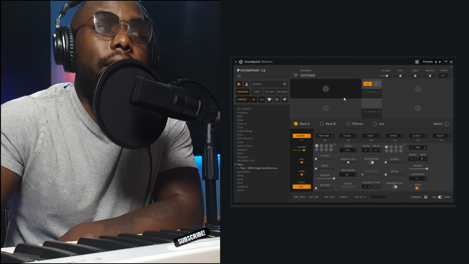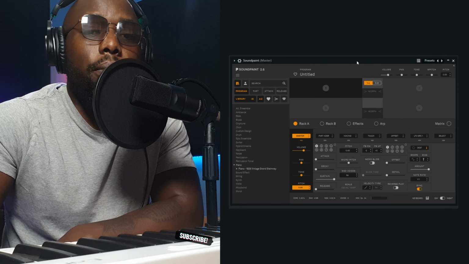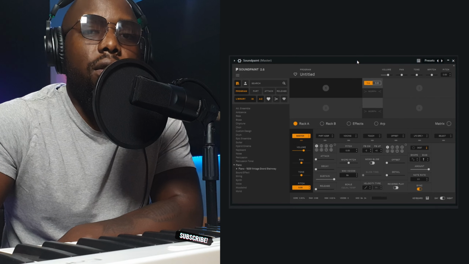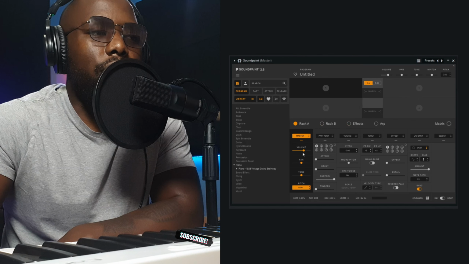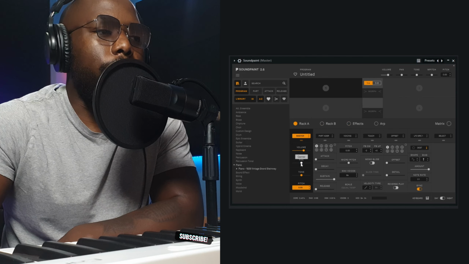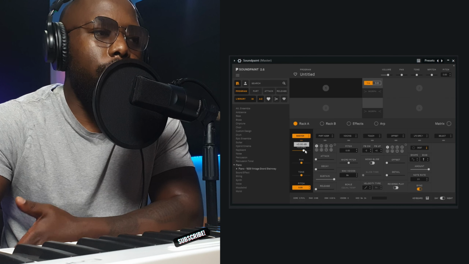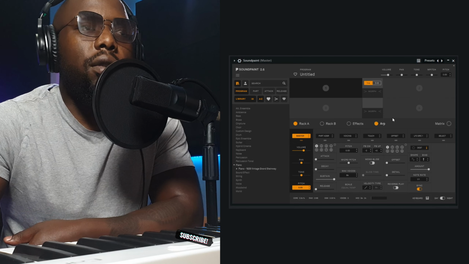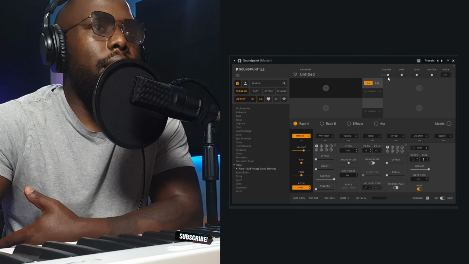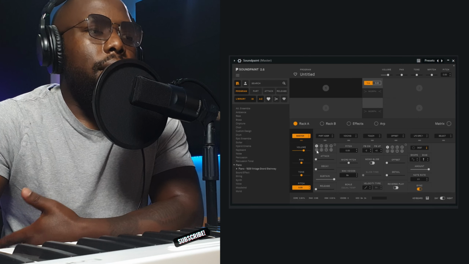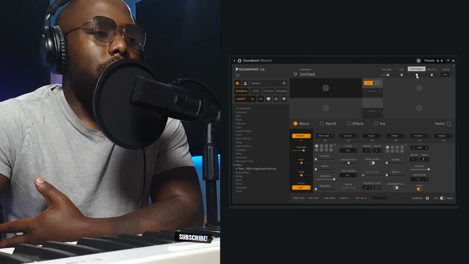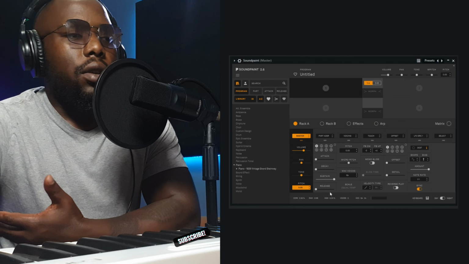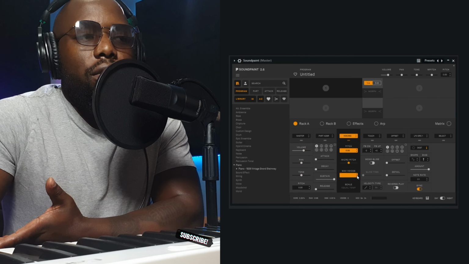So first on my list, I've got Soundpaint. Soundpaint is fairly recent to me. In spite of the UI looking hectic, it's very straightforward. It's got things that you can understand. It's got volume there, that's the master volume. You've got another volume button here. You've got your panning there, which you can also do there. The tone of the instrument and other parameters, like you can do micro pitching, which is crazy.